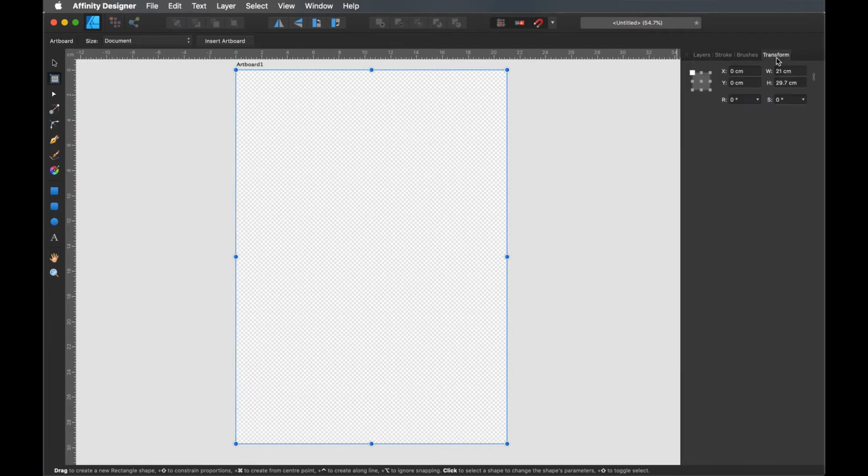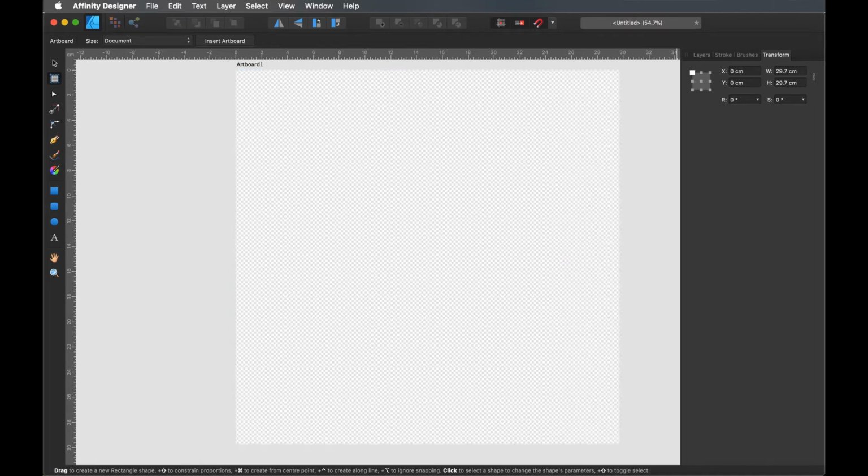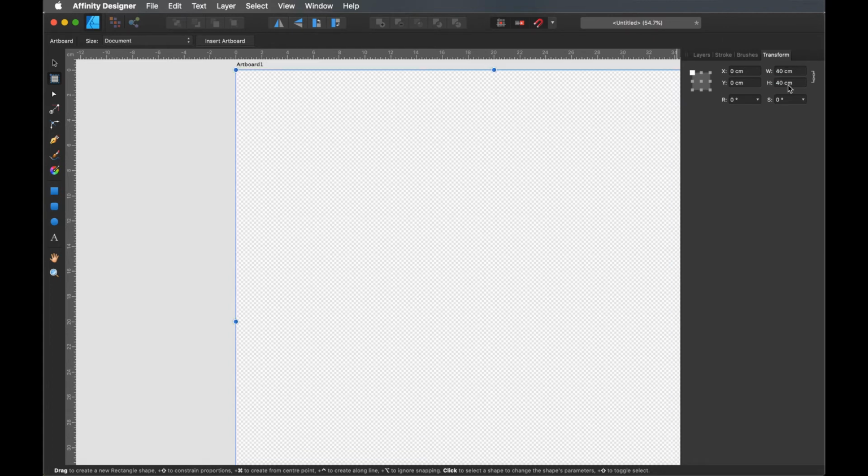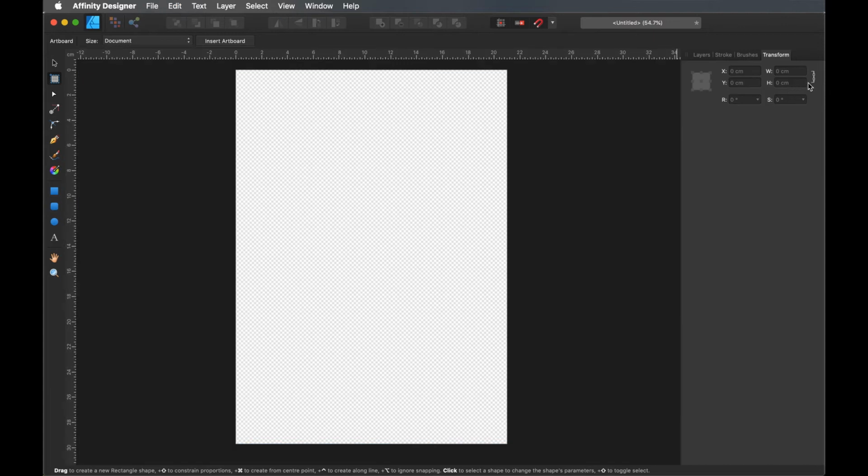You can use the transform tool to do this. That's probably the easiest and quickest way. So if we wanted to make this square, we could do very quickly 29.7, not 9.7, and there you are. You can also click that little link button there, and that will make sure that if you change one, it changes the other. So let's go 40, there you are. Let's quickly undo those, we don't need that. So unclick that. And yeah, so that's the Artboard tool.